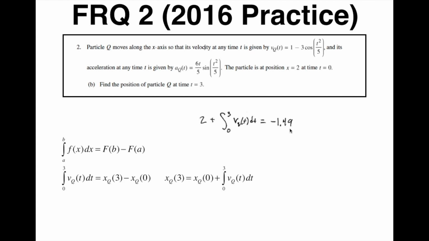So it looks like here we only have 2 decimals, and we just saw an example of a student losing a point because of not writing the correct answer to 3 decimals. This student, however, earned all 3 points. So what happened? Well, the answer is simple. The answer to 3 decimals is negative 1.490, but this is the same as negative 1.49. It's not lucky. The student knew exactly what he was doing. Again, in terms of notation, I would really recommend that you write x sub q of 3 equals this equals the answer. It's just good math.